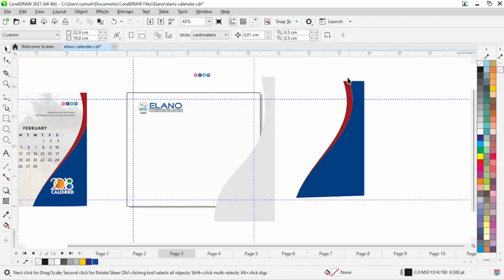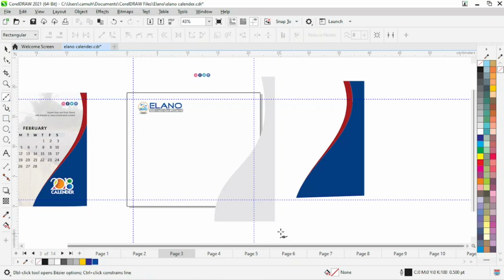Next, I want to create this other red lining on the shape. There are a lot of ways I can do that, but what's on my mind right now is to grab my pen tool. Let's use my Bezier tool for this.